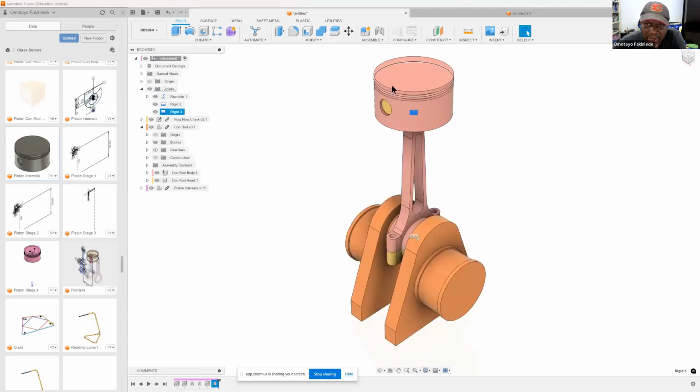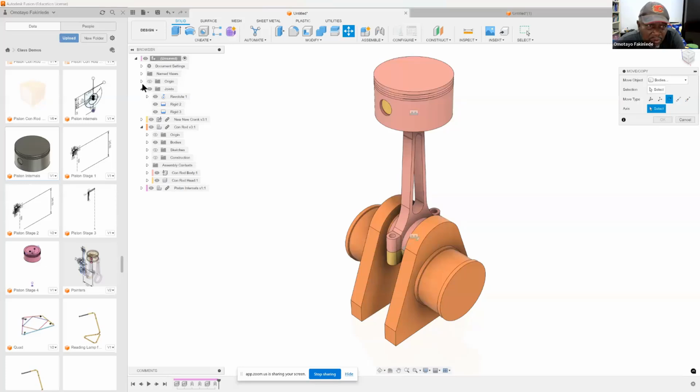So what I want to do now is rotate this through an angle of 90. I want to have a rotation move. The body, select, axis.